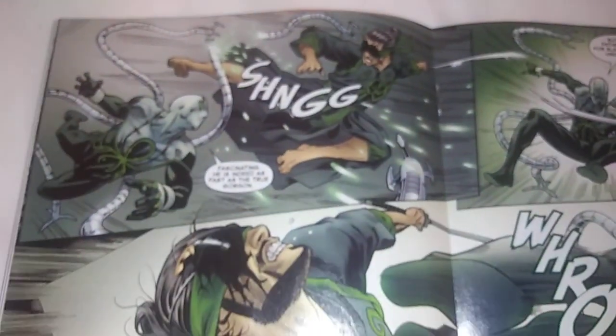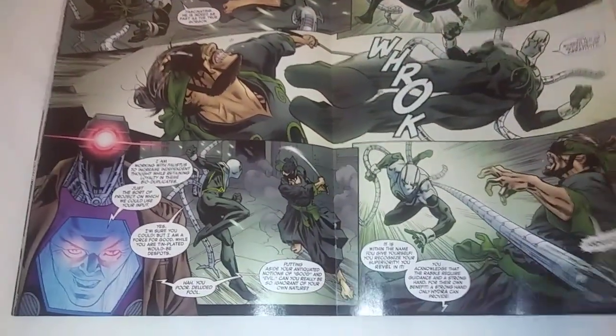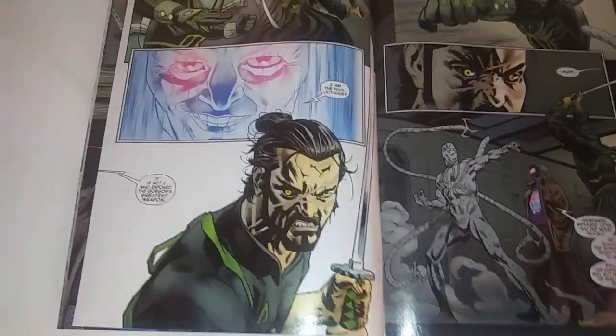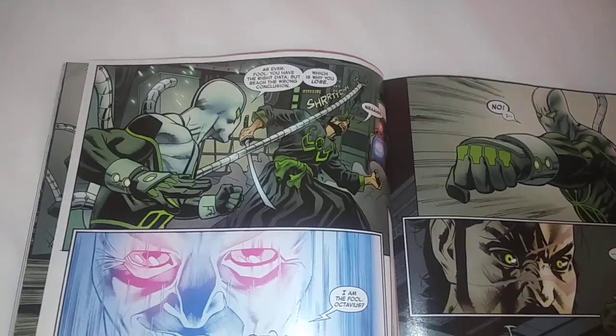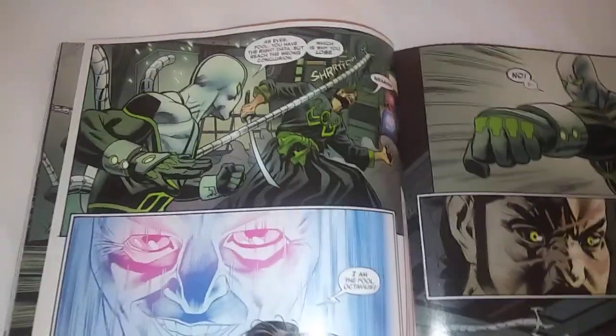So they fight a little bit and trade blows. Yeah, got some nice action going on here. And we're getting a nicer little introduction to what Octopus can do. And it's addressing the history of the character, kind of bringing him up to speed for people like me who didn't read the Secret Empire tie-ins.